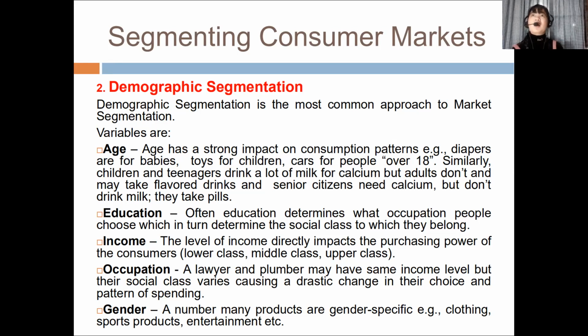So for example, I would open a hardware store because my target market are engineers or plumbers or carpenters, or those who buy things for the house. Or for example, if my target market are students and teachers, so probably I will open a bookstore. In a bookstore, it is not limited to books, you have school supplies as well. So that is an example of target market according to occupation.